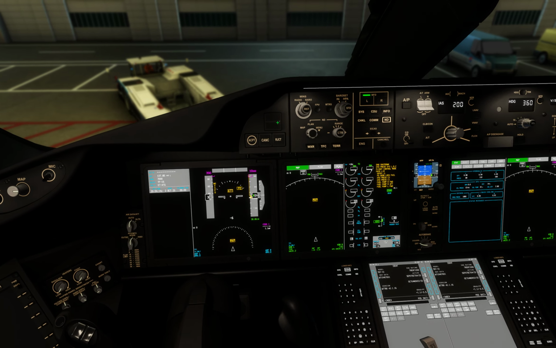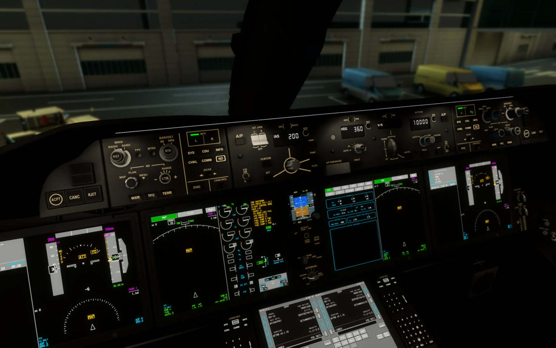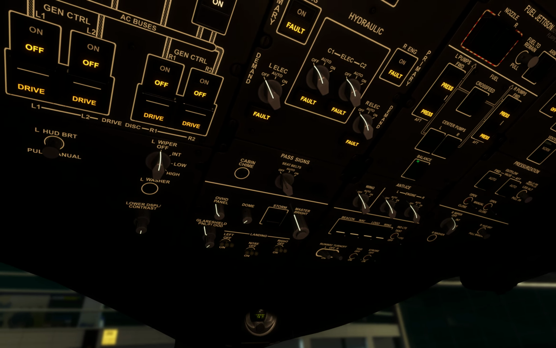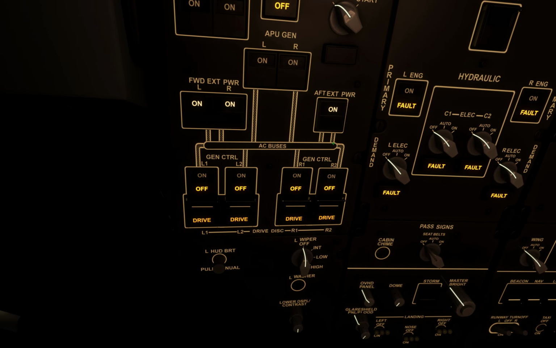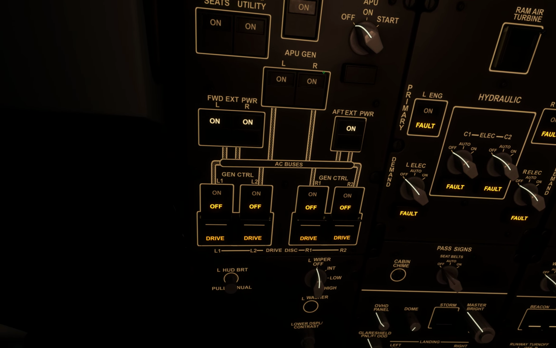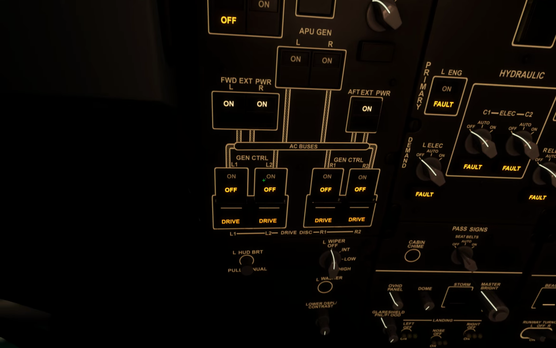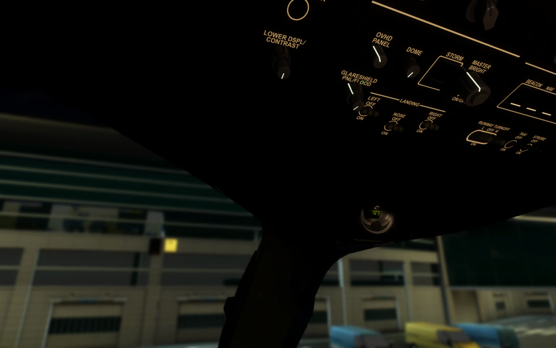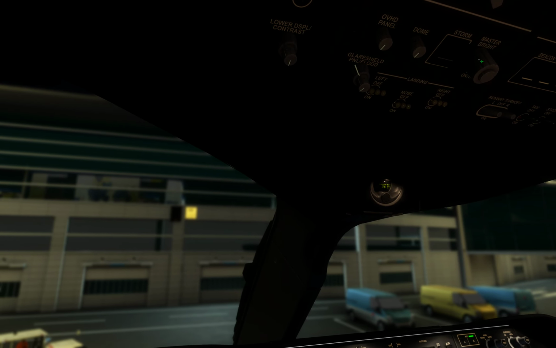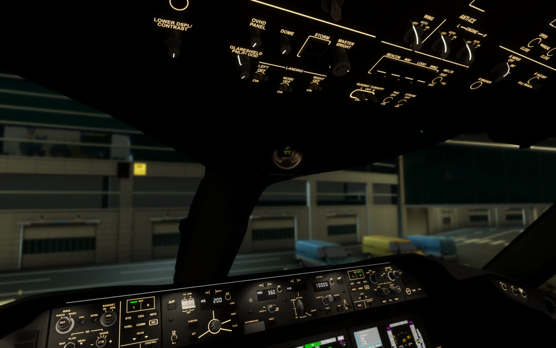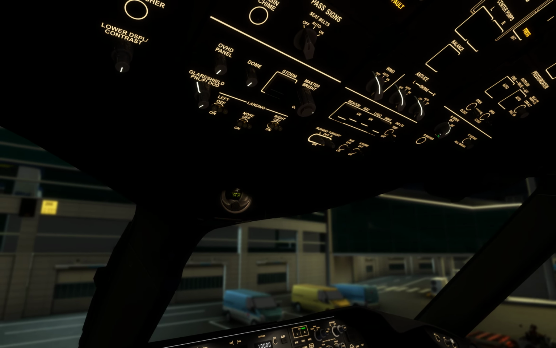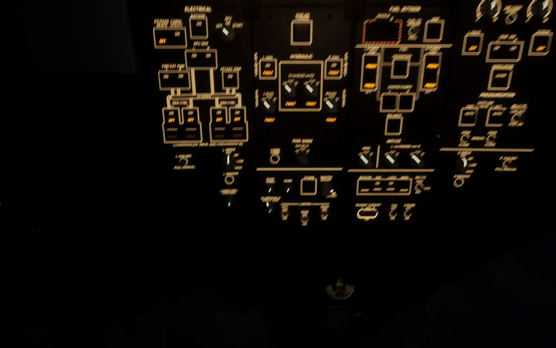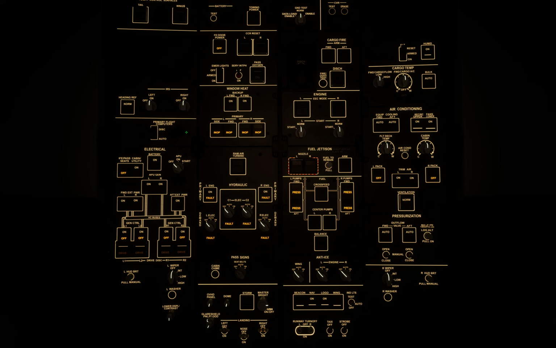So I am using the cockpit textures that are available on the Flight Sim store. Let's see, we're on external power. Battery can come on, obviously. We don't need that, they can have that on. Don't need much of a dome light. Don't need a lot of overhead panel lighting, but we'll have it cranked for now. We'll change it for the flight. Nav and logo light can come on. Sweet.